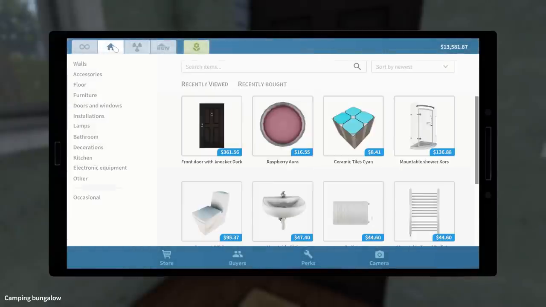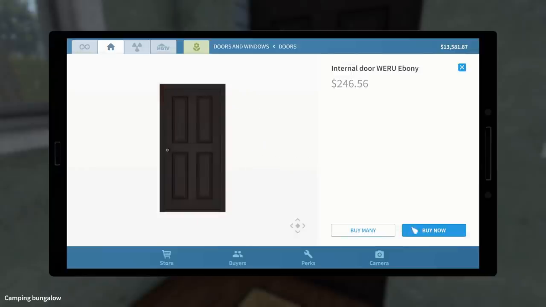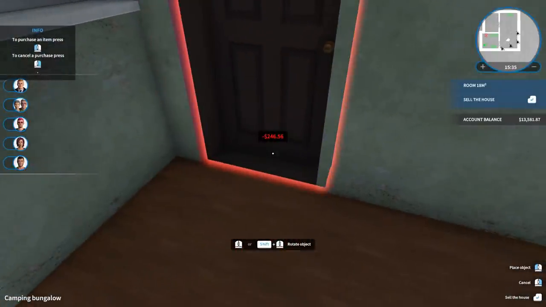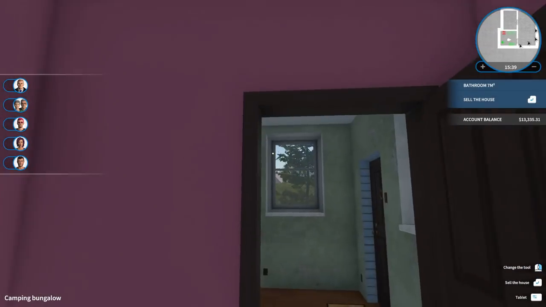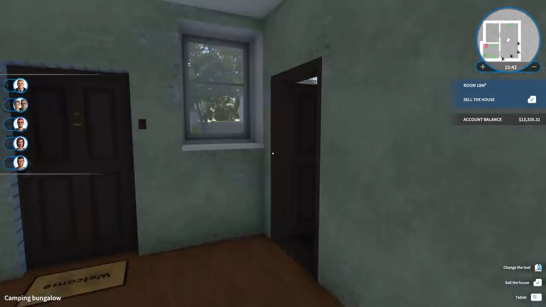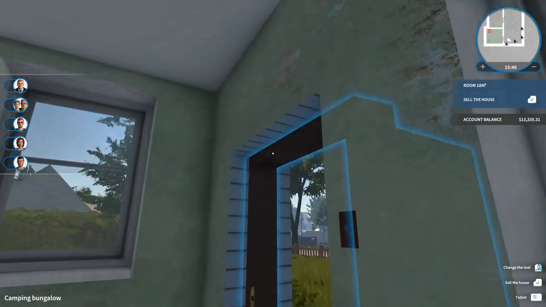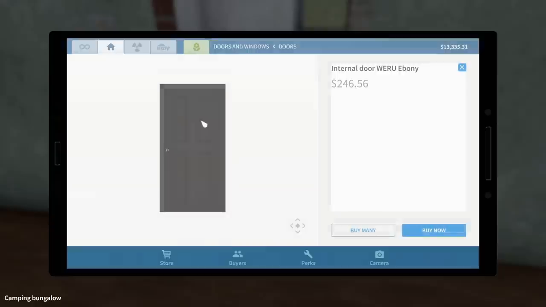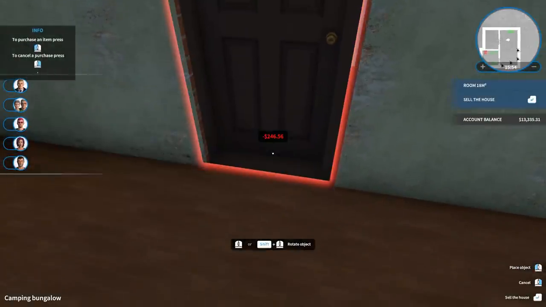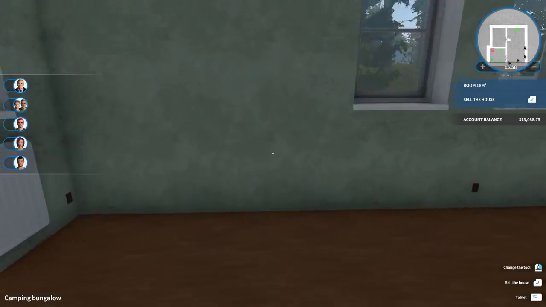Then I need to get another door. Doors and windows. Internal door. Buy now. Place you right here. That's right, right? I guess I painted that and there was no point. Oh well, whatever. What can you do? As far as this right here, I'm gonna just paint it whatever color I paint this place. Give me one more internal door for right here. There we go. So this is all good. This needs to be painted.